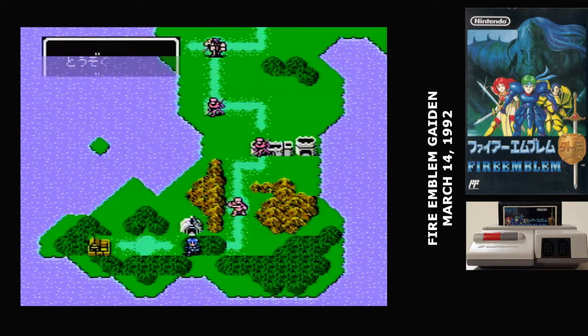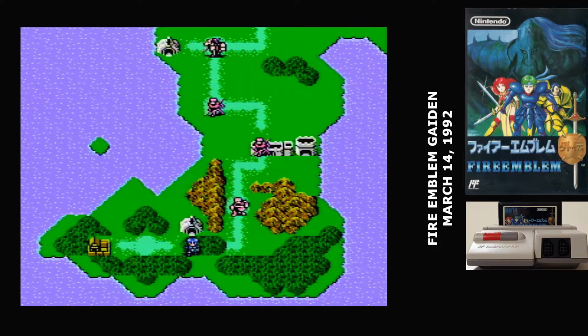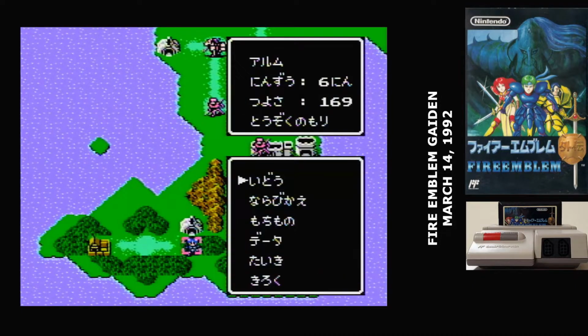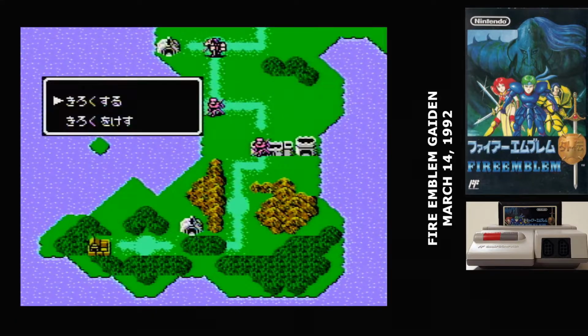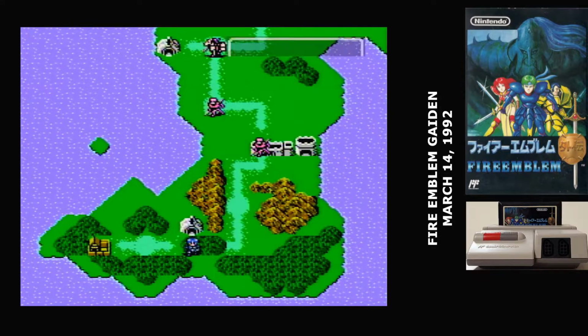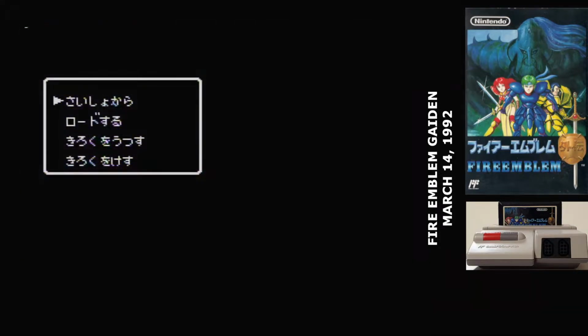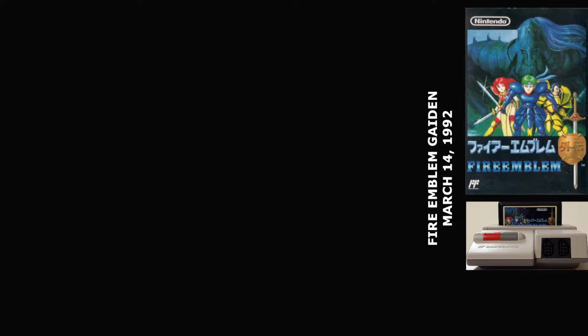Between battles, there's now this overworld map, and you can see a path on it that you'll have to follow. Selecting your forces and hitting A will bring up a menu here, where you can check out their current status, assign them items, change settings, and save the game. Fire Emblem Gaiden has 2 battery save slots for people.